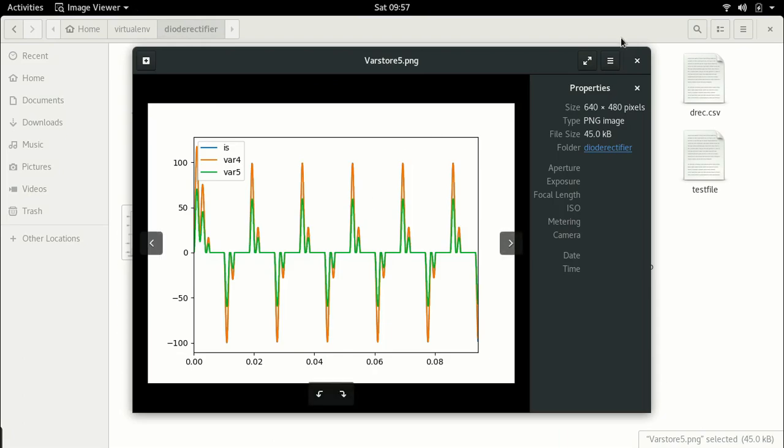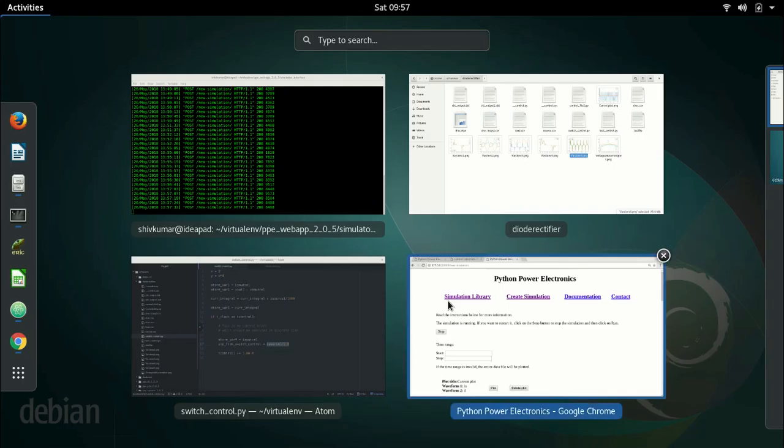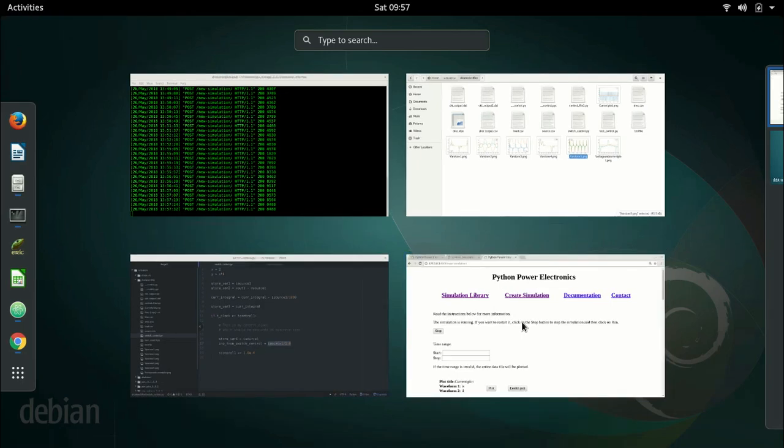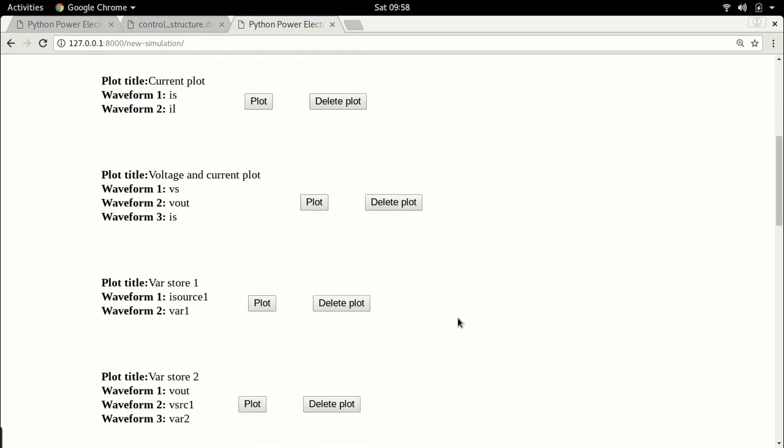So okay, now I'll have to zoom in. Let me just pick out some of them, 0.02 to 0.04. I'm just plotting in a smaller range, and let me plot this.